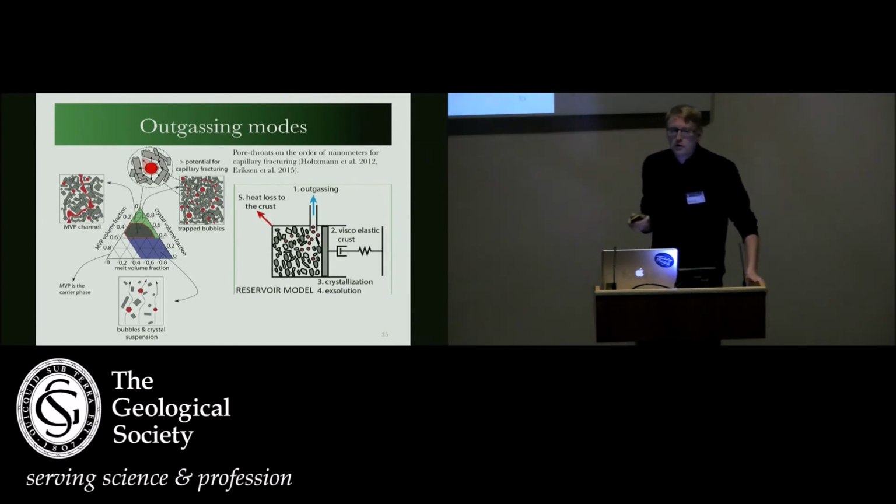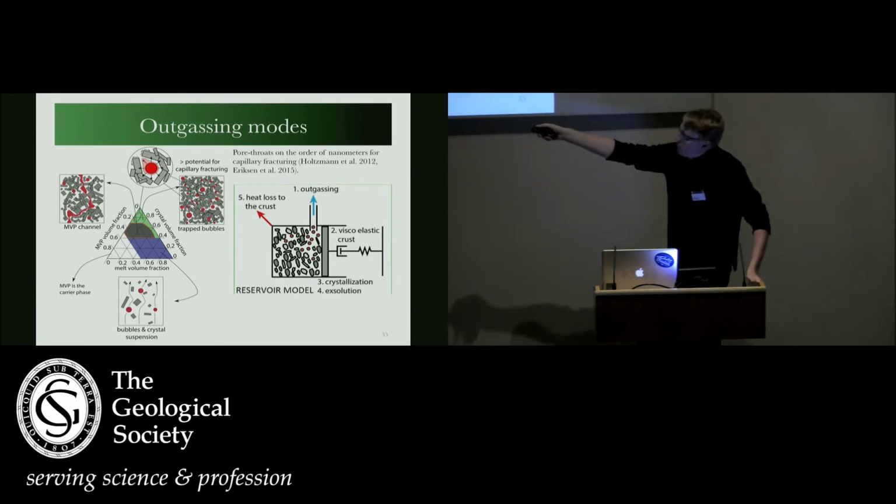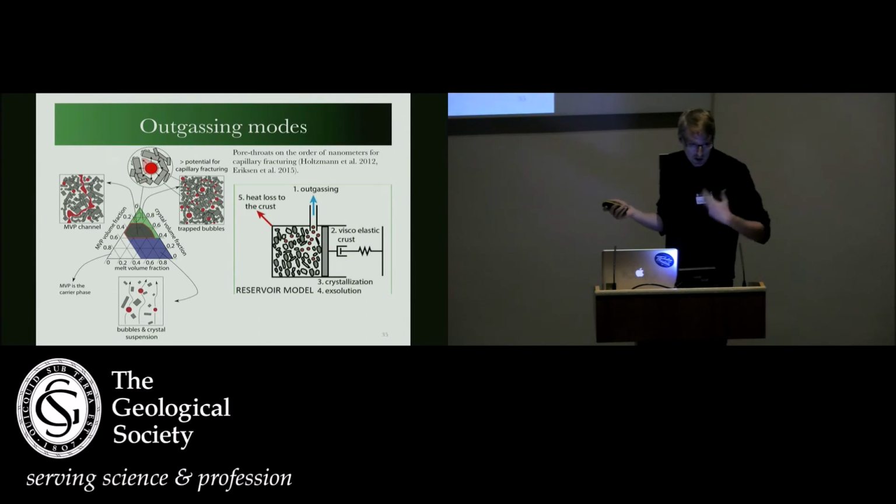So what are the modes of outgassing that we're going to use? We try to summarize this in this ternary plot. Here on the left-hand side, we have our MVP volume fraction. On the right-hand side, the crystal volume fraction, and on the bottom, our melt volume fraction. We have this white area here, and that's when you have more than 50% gas, which is not really relevant for our case, but it can be relevant when you have these explosive volcanic eruptions, and the MVP becomes a carrier phase. This blue region here is when you have bubbles moving upward just due to buoyancy, but they're not forming gas channels because you don't have a crystal structure that actually forces these gas channels to form.